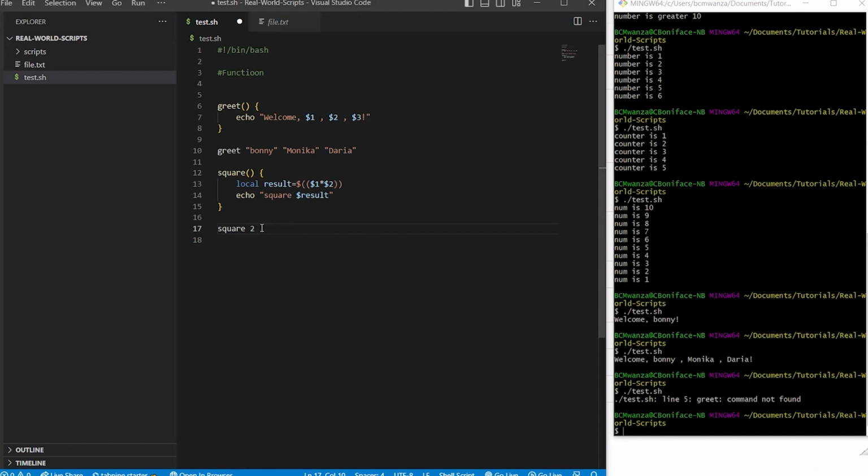So we call square, okay, and to call this function, we can wrap it inside, let's say, result, and then we equate it to the output of square.